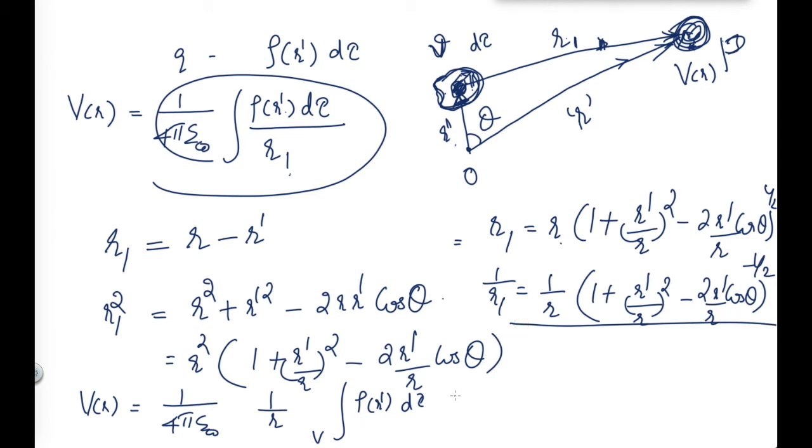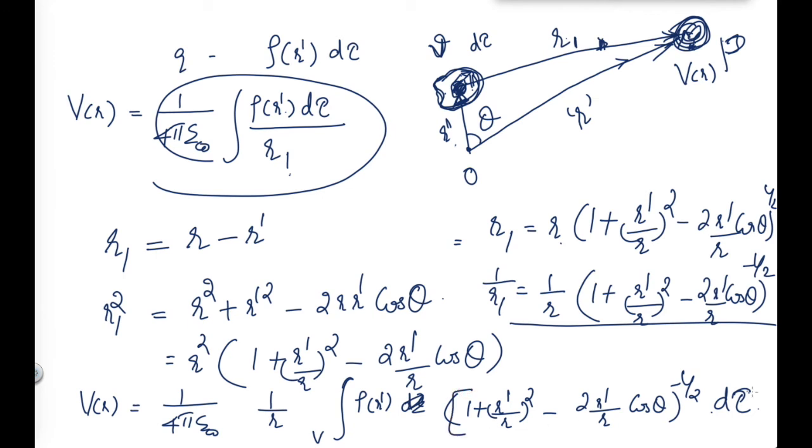So you can write it as rho of R dash in dτ into [1 plus (R dash by R) whole square minus 2(R dash by R) cos theta] whole raised to minus half. You can take this dτ, and dτ is actually the volume element. Here it is the spherical polar coordinate system, so you can write dτ as R square sin theta d theta d phi, with the given extension of R, theta, and phi, for any type of charge distribution.